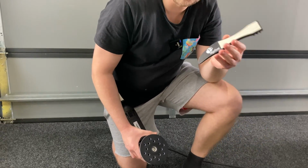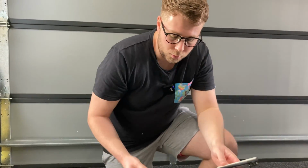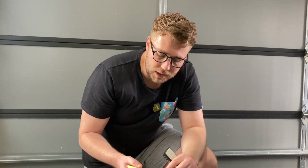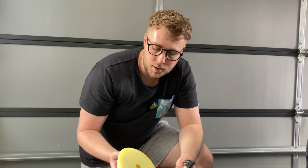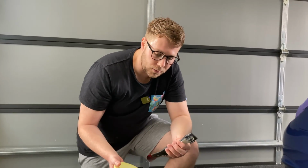So I definitely recommend you guys get one of these. The whole idea of using the claw tool like that to rip that pad back is that if you were to grab the end of this, especially on the foam pads, and you start to pull back, you could tear this pad and then it's no good. So instead of wasting your money, you might as well buy one of these and do this properly. So definitely recommend getting one of these.